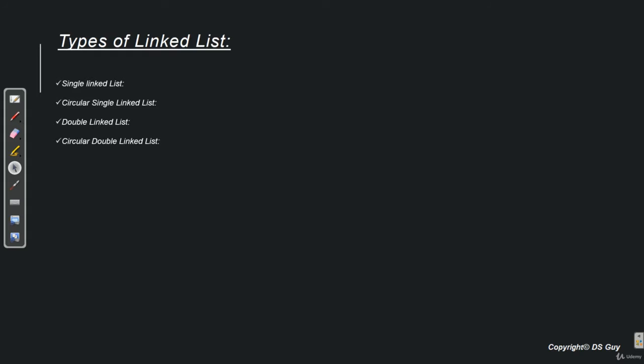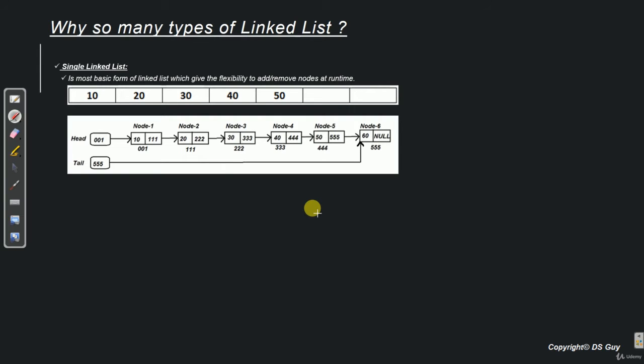So let's get started. So starting with the first type of linked list, which is single linked list, we saw that it is the most basic form of linked list which has a flexibility to add and remove any node at runtime. So this is our array and we saw that we have a problem in this array, and the problem is that if you want to add any new cell or remove any existing cell, we cannot do it at runtime.